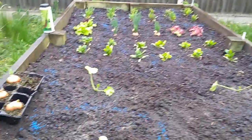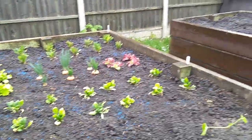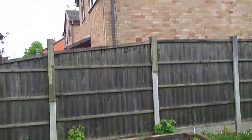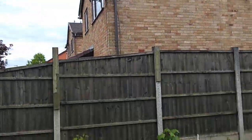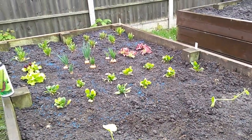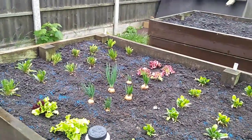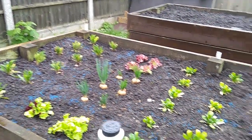What I have forgotten about, I put the slug pellets down there, but what I have forgotten about is that potentially there are pigeons around. There's a couple of candidates. Now if they suss that out, oh, could all be in vain, couldn't it? But we'll see how we get on. I'll come down tomorrow after work and net that up.